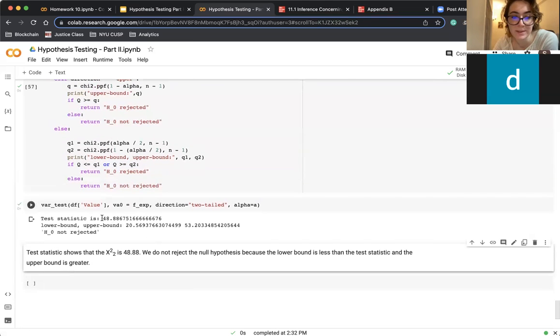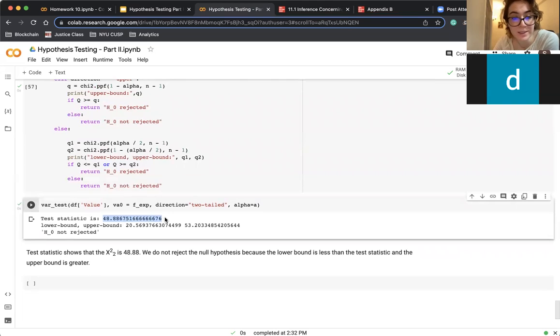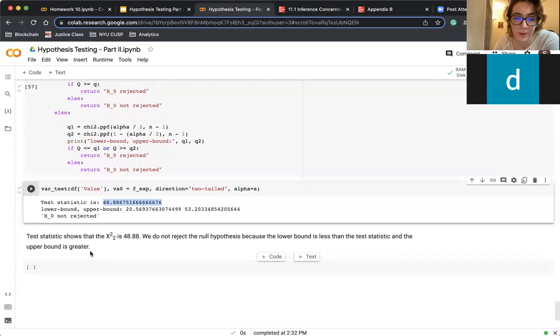So that's why this test statistic was 48, and it was within our lower and upper bound. Therefore, we do not reject the null hypothesis because the value was between these lower and upper bounds. And that's what this writes right below.